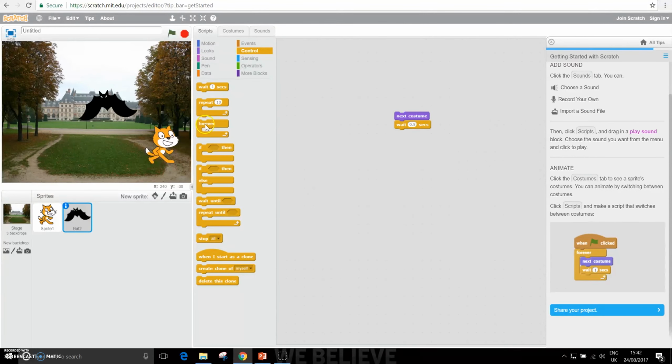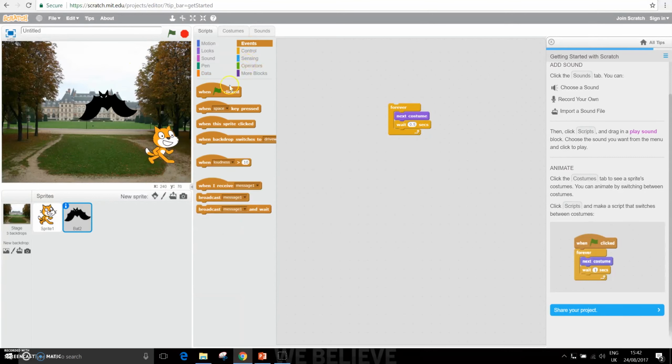So I'm just going to put a forever loop in. And I want him to start playing when I hit this green button here. So that's in events, when clicked. Okay, let's see what happens now. There you go, and off he goes around the bat, and the bat's just running in the middle.